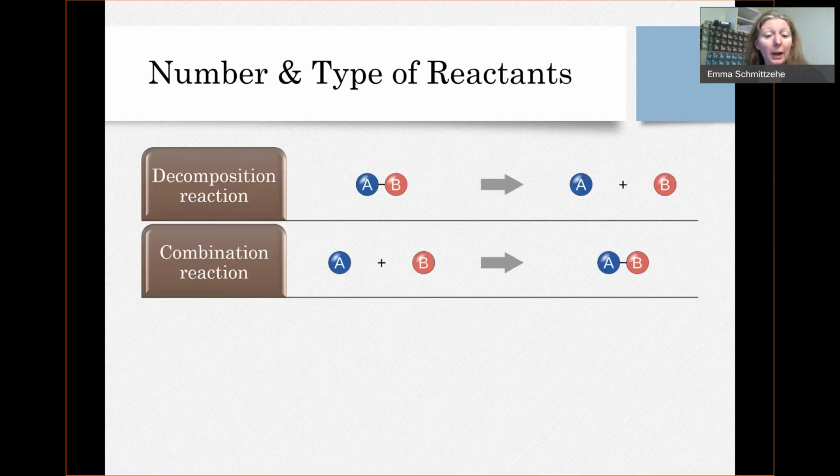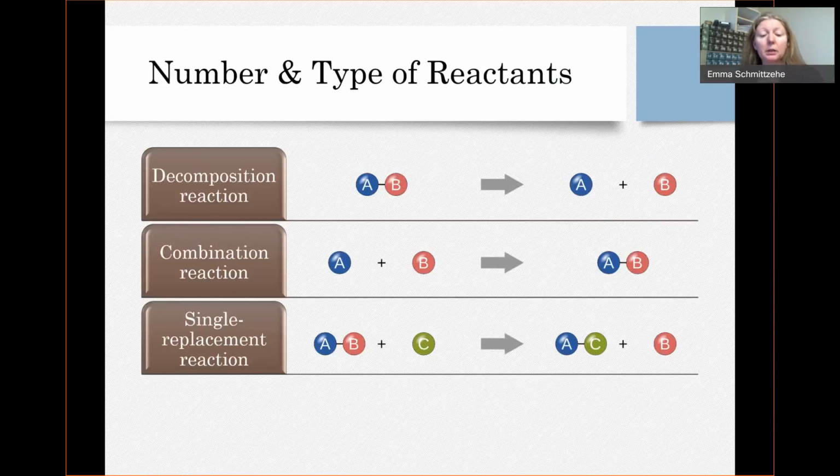Next, we have combination reactions. That would happen when you have two substances reacting together, especially if it's just two elements. The only thing that can happen is those elements combine. Now, you could have a combination reaction with small molecules coming together and forming a much larger one. But most often when we're dealing with a combination reaction, it's really just one element and then another element coming together and forming either some sort of ionic compound or some covalent compound. So I'll talk about that a little bit more in a video focused on combination reactions.